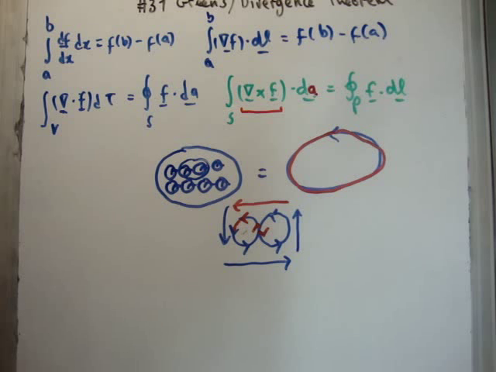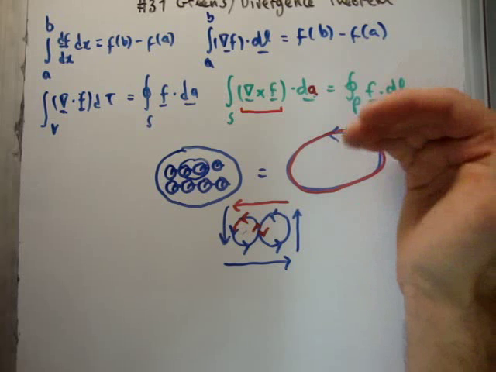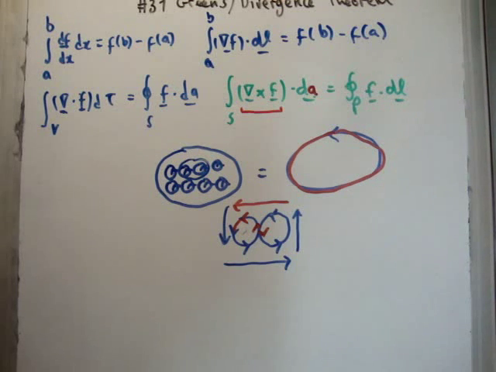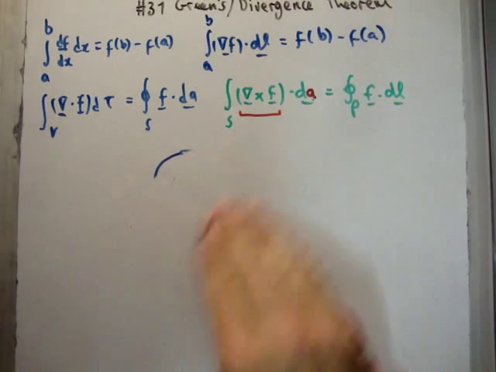So now, the next thing is, which way does dA point? So for a closed surface, dA points in the direction of the outer normal. But for an open surface, you might wonder which way is out. But what you need to do is apply the right-hand rule. So if your fingers point in the direction of the line, then the outer normal is in the direction of your thumb. So that's what we count as positive, the positive normal direction.